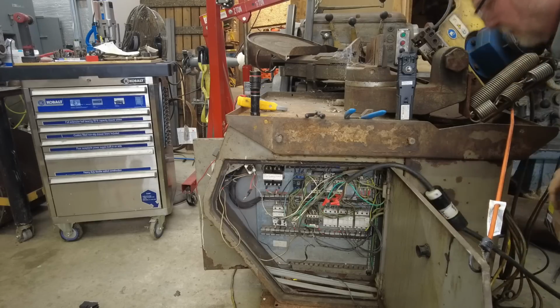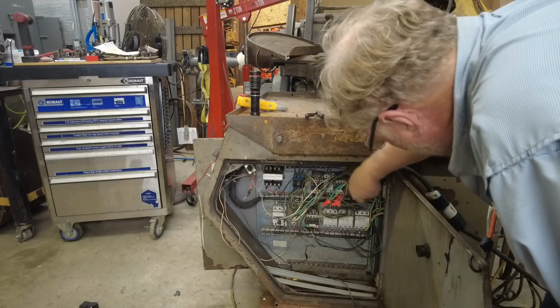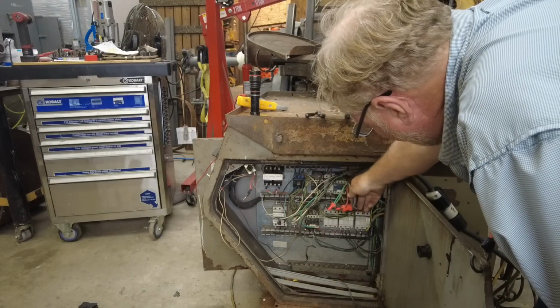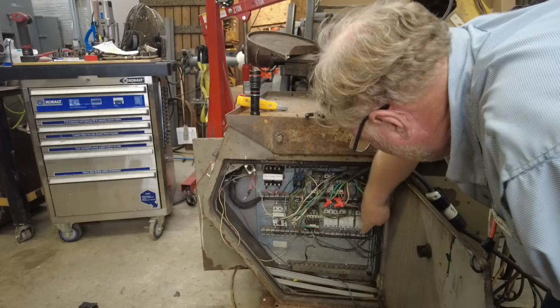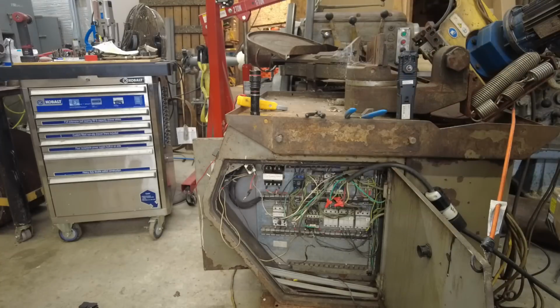Okay, we're going to double check everything. I have green to ground. I have L1, L2, and L3 go down to this fuse box. The fuse box comes straight out and goes to this motor. Y'all tell me if you see any splains.